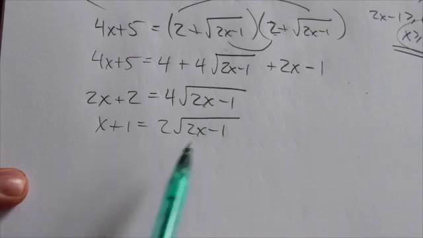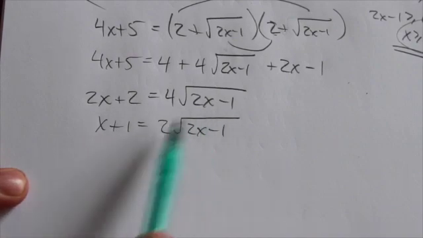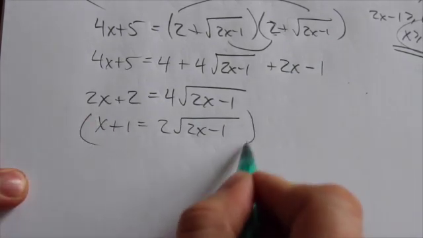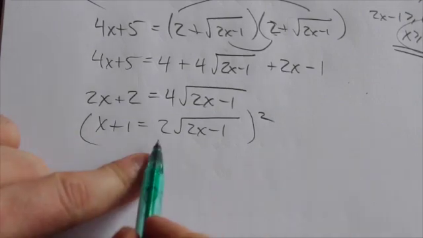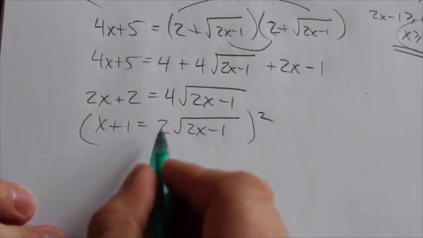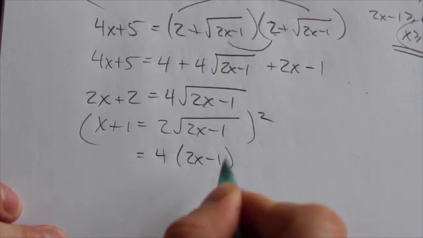I still want to get rid of my radical here. Now I could divide both sides by 2 here first, just to completely isolate the radical, but then I'm dealing with fractions. I don't really want that. So I'm going to square it right now and I'm going to leave the 2 there. All I've got to do is remember that when I square that 2, it becomes a 4. So the right-hand side becomes 4 times 2x minus 1.